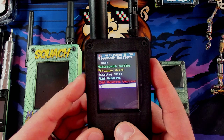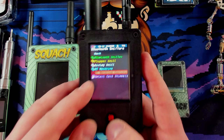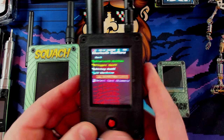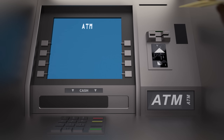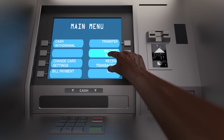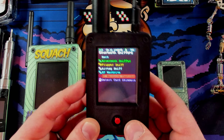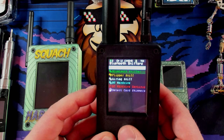Here's a really, really cool and very useful feature: detect card skimmers. This is an extremely useful thing to be able to do, and that's why having a device this size that you can carry around is really nice. We all know there are credit card skimmers out there attached to credit card machines. If you're not careful, you may scan your credit card on one and get your card stolen. If you think there's a credit card skimmer, you can use this device to detect it and save people from bad actors.